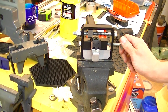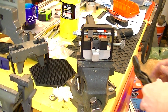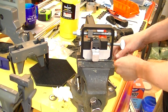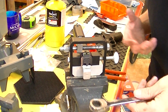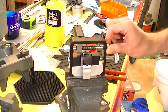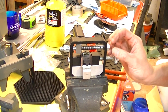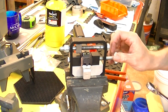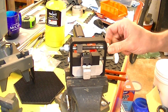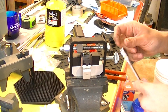Now once you've got it in pretty good shape, go ahead, and I'm grabbing some big pliers here, but you don't need to put the mojo on this. You just want to make sure it's good and snug. Now I prefer to use a gear wrench. It's a little easier. You can use whatever you need to use. But this is basically what you're going to be doing. You want to use the bolt head, not the nut, for your actual tightening and loosening. So you can just snug it up by hand. You make sure that it's making good contact.